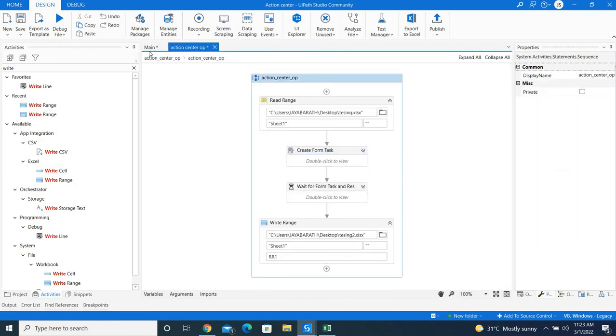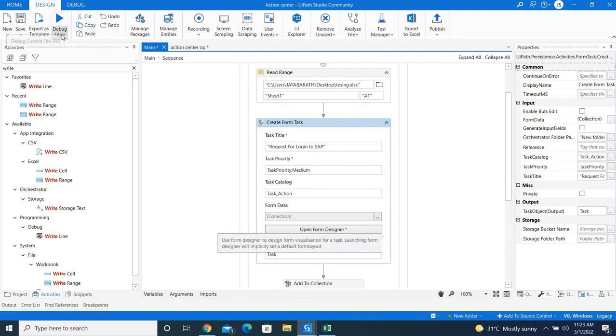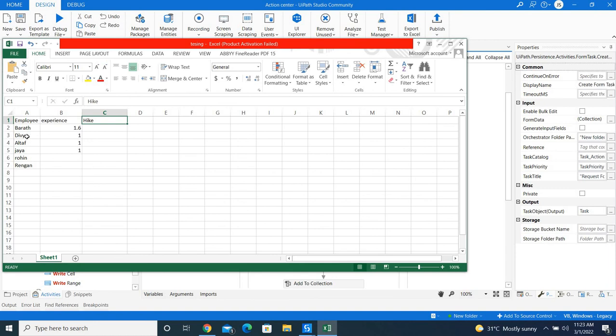Okay, complete. Shall we run this process? This is our input file, employee experience hike.